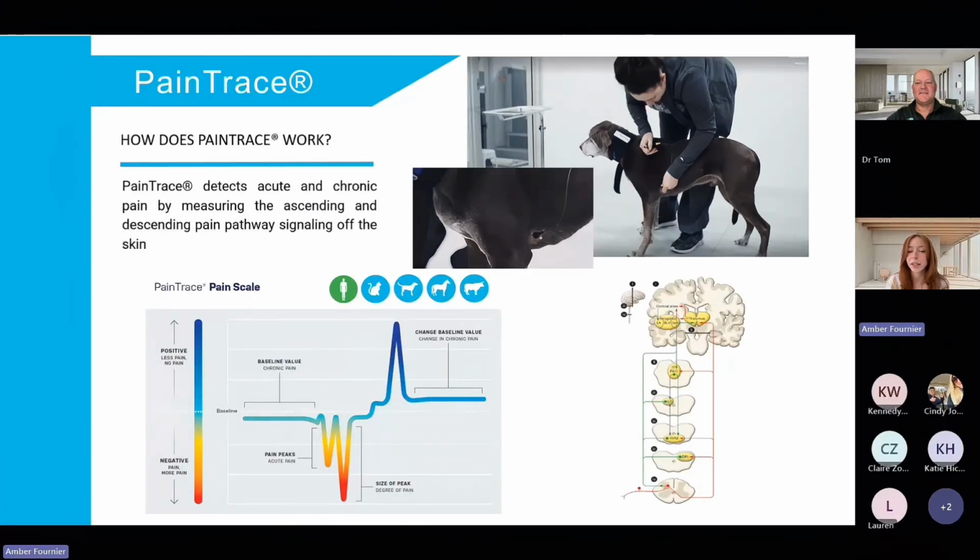It's definitely being used in many other areas. So, because you're able to pick up on acute and chronic pain, we can use it, like I said, at annual wellness visits as a screening tool to pick up on pain. We've seen it be used during surgeries to monitor the efficacy of anesthesia, as well as monitoring the recovery postoperatively. We've also, obviously, throughout rehab, but also just to monitor the efficacy of pain management in general, being able to guide your diagnostics. So, doing that full orthopedic exam and discovering what areas are exactly painful, and then using that to then guide your diagnostics.